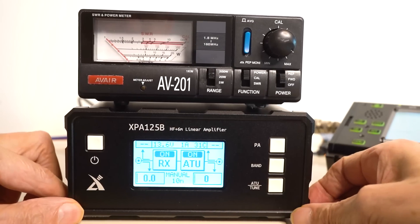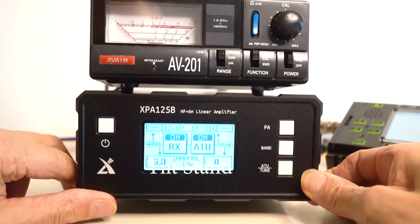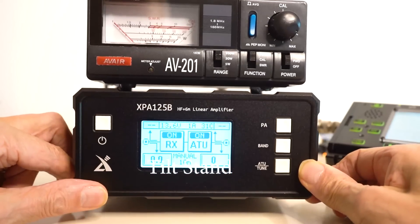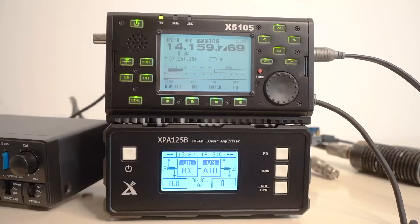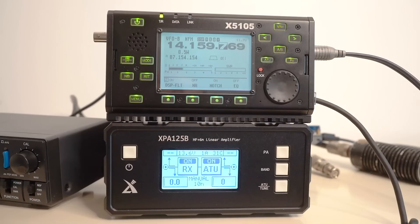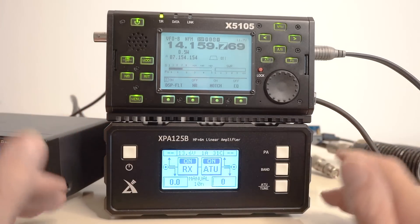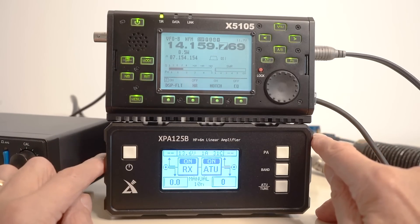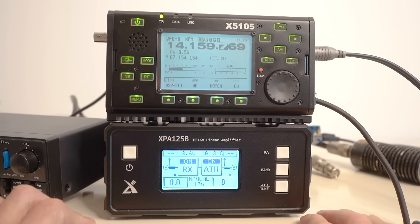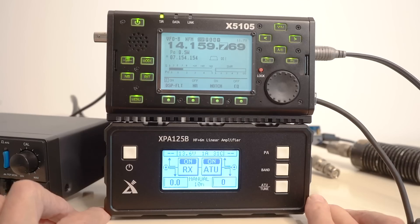Unfortunately there are no feet. It's a pity the amplifier doesn't have feet underneath — it would be much more comfortable to look at tilted up. But it hasn't got any feet; I'm sure you can come up with your own ideas for tilting it. During all these tests I was running the X5105 off its internal battery. Although it sits quite nicely on the amplifier — almost the same width, which looks quite nice — when you put the tilt stands back, they just slightly miss the sides of the amplifier, so you can't tilt it back.